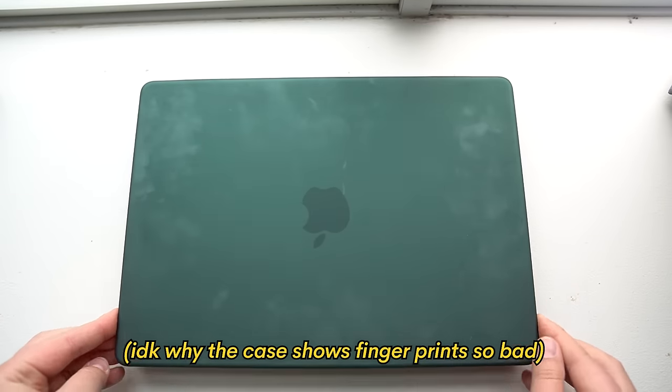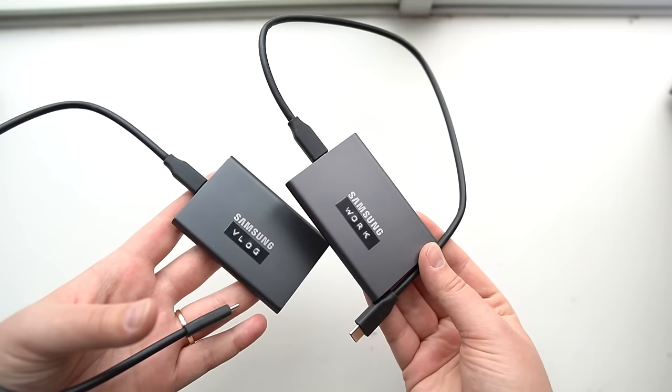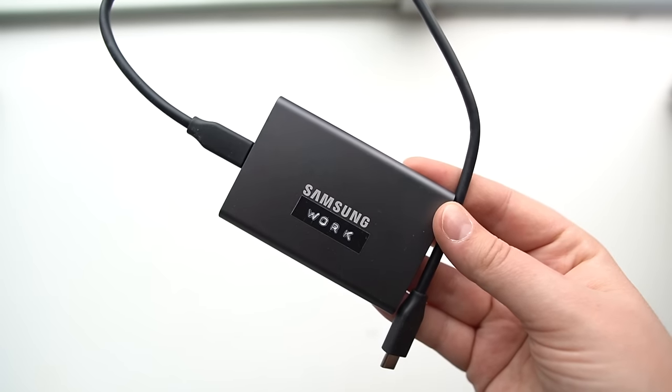To finish off my gear list, you're going to need a laptop. I have a new MacBook Pro with an M1 Max chip and I am loving it. Up until recently, I had been editing all of my YouTube videos on a 2017 MacBook Pro with 16 gigs of RAM, and that just was not working for me anymore. Now I have 32 gigs of RAM and the M1 Max chip, which has made the biggest difference. With my old MacBook Pro, it would take 45 minutes to an hour and a half to export a YouTube video. Now my videos export in about five minutes. You're also probably going to want an external hard drive because storage fills up really quick — I use these little Samsung SSD drives. They just work.